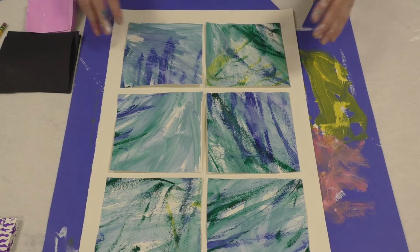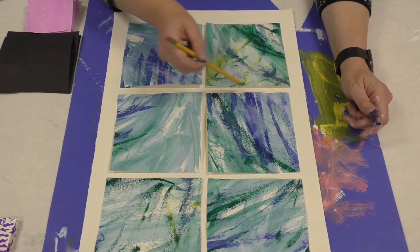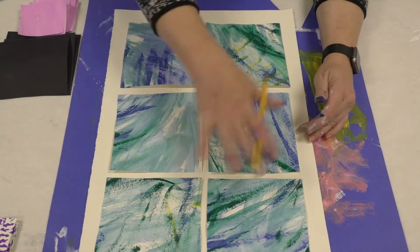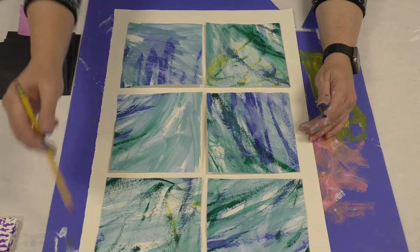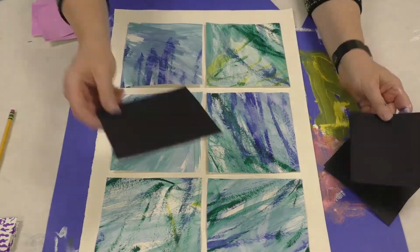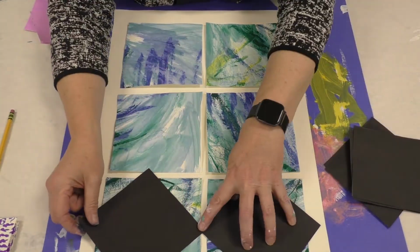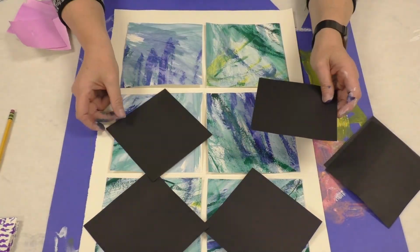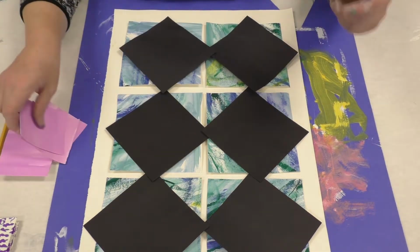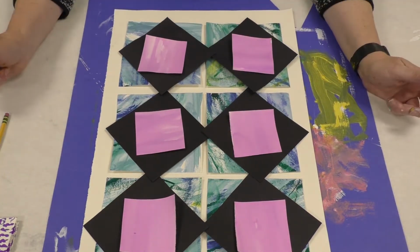You see how there's a really nice space in between all of them, right? That gives it a really nice geometric feeling. Isn't that pretty? And there's a nice border along the edge here. And right now, I'm just playing around with kind of a puzzle piece, right? How do I want this quilt to look? And you gotta remember, you might not be able to see it, but there's a little line of pencil here. I always wanna make sure the pencil with the cardboard is facing down.